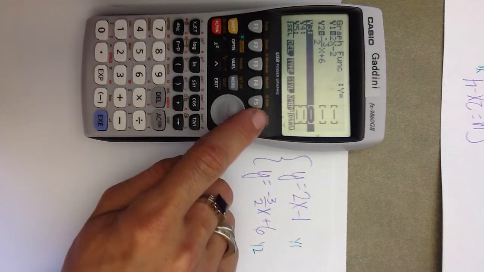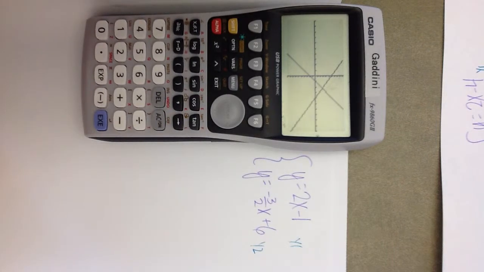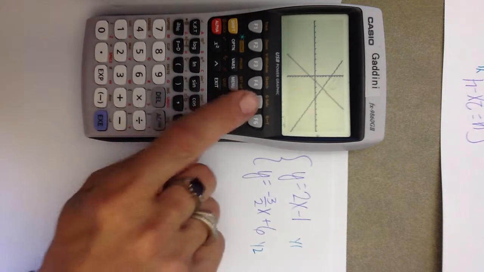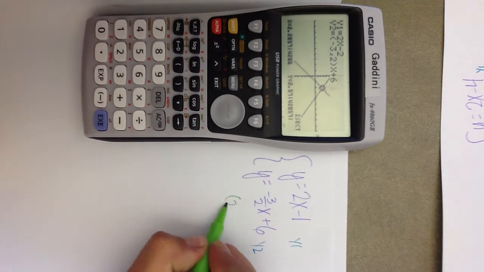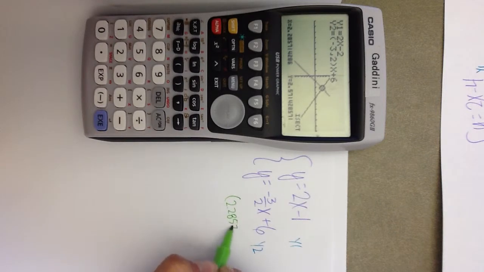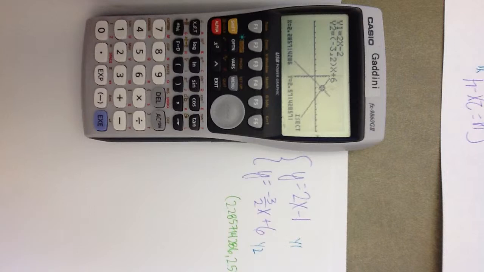Then I press F6 to draw. I can see that they're crossing, and I want the calculator to tell me what that point is. So by now you should be getting the hang of this. F5, F5. And I get a pretty ugly solution. Boy, I didn't plan it that way. So there's my x and my y. It looks like those are going to translate nicely to fractions, but I don't know exactly what.